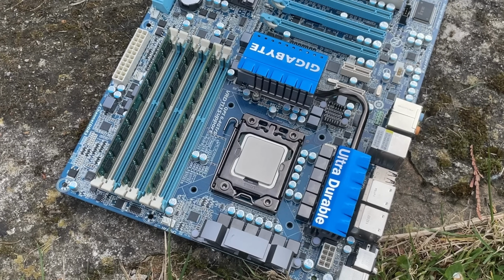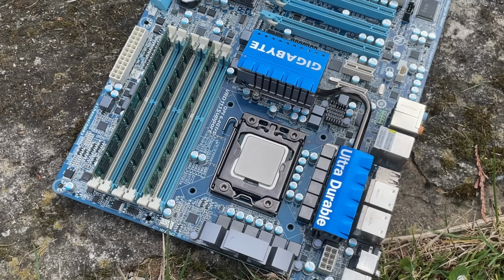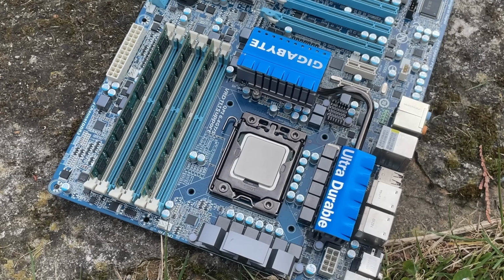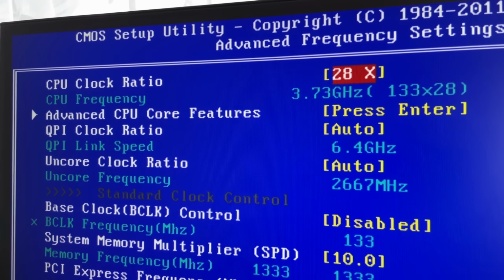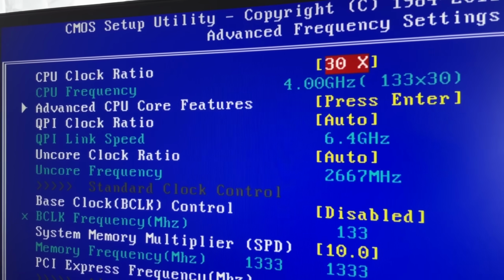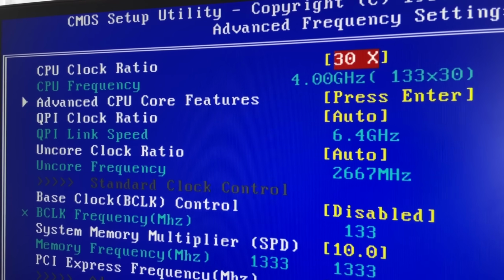The key to unlocking the true potential of a Xeon is overclocking, and while that might sound scary to someone who's never done it before, this chip has an unlocked multiplier, so by changing this option in the BIOS, I can bring the speed of the W3680 up to 4 GHz from 3.33 with no other adjustments.